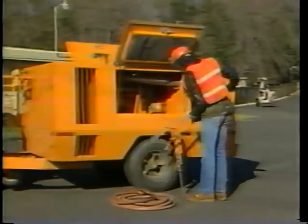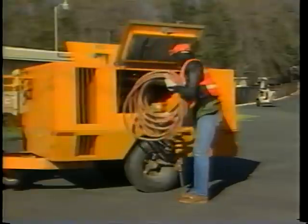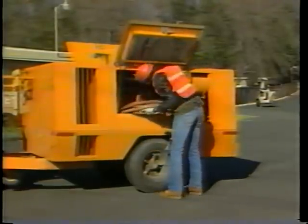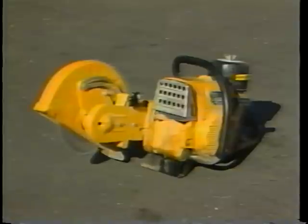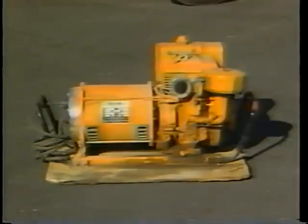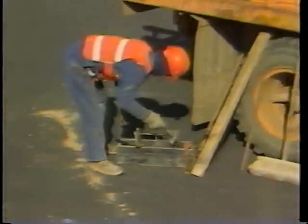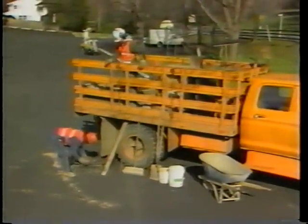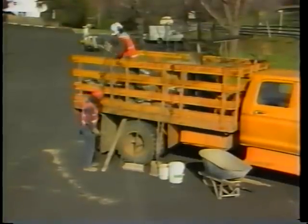To repair partial depth and full depth holes, you will need the proper equipment: an air compressor with a light-breaking hammer not greater than 20 kilograms, and a blowpipe attachment to clean out the hole; a concrete power saw to cut the sides of the area to be repaired; a portable generator if you need electricity to operate the saw; a concrete mixer to prepare the concrete; and hand tools, which include chisels, a trowel, a sledgehammer, wire brushes, a straight edge, a steel bar, stiff brooms, rods, shovels, buckets, and wheelbarrows.